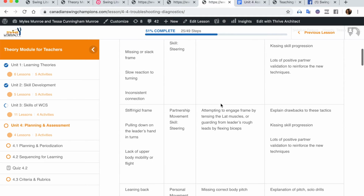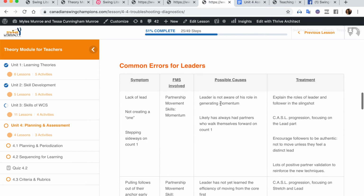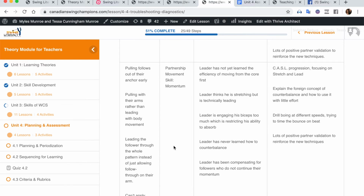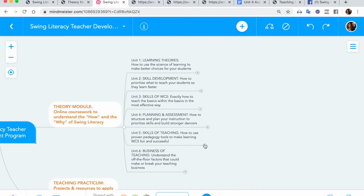So we go into specific reasons why some of these issues are happening, such as followers coming forward on one, such as leaders not using their body to lead, such as pulling with their arms. We tell you exactly what's going wrong, how to fix it, and where to find the rest of it in their theory module.